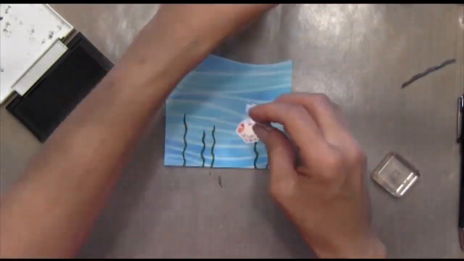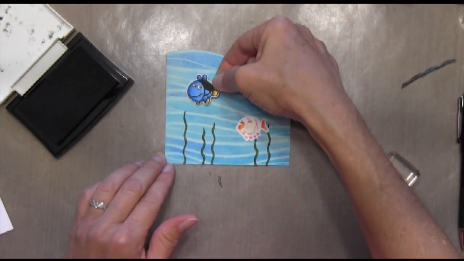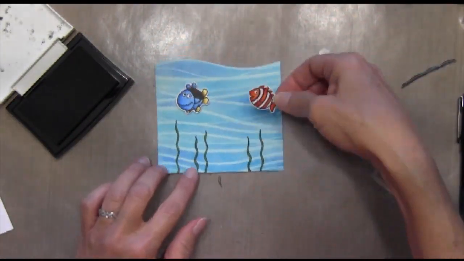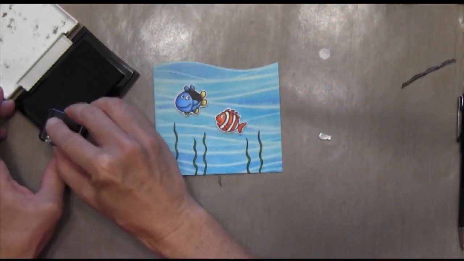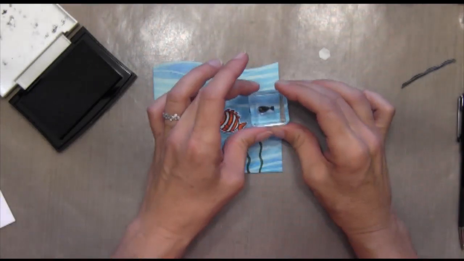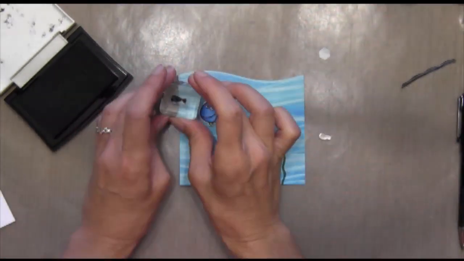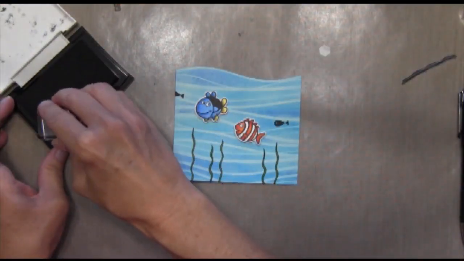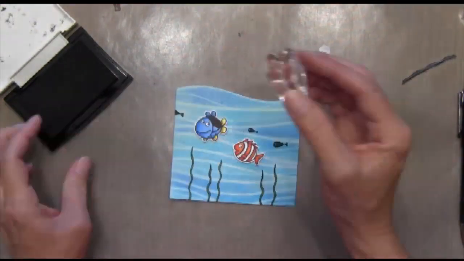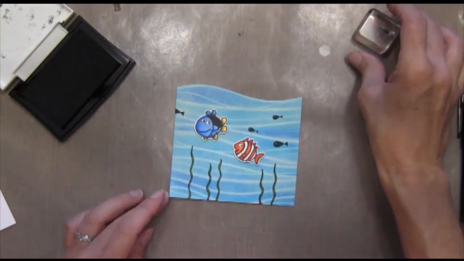And I'm going to take my fish. I'm going to pop them up on my background here with some dimensionals, just some foam adhesive. And then the fish set also comes with these little tiny fish. And I'm going to stamp them in the direction of the waves because the fish are probably going to be flowing in with the direction of the waves. So I'm just going to stamp a few randomly here.